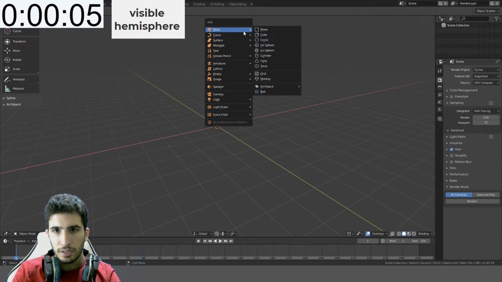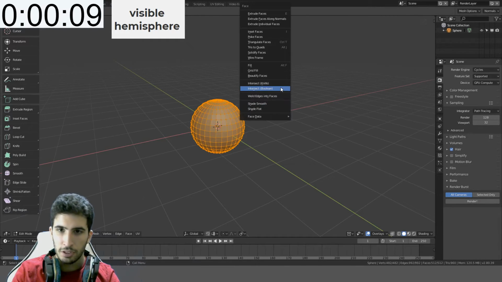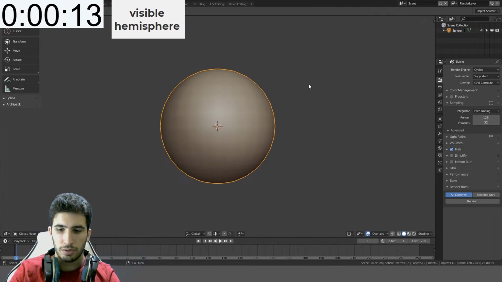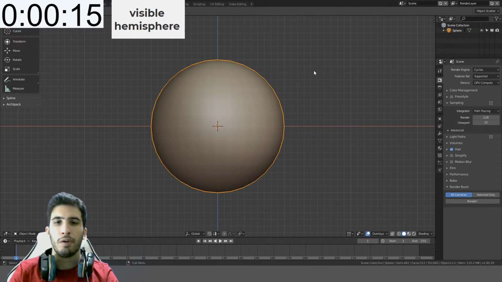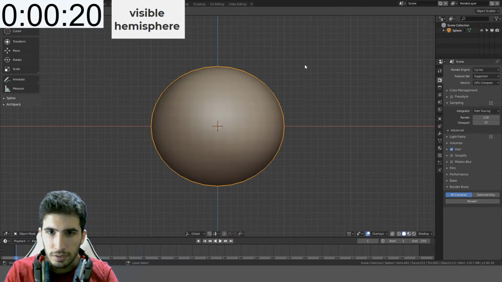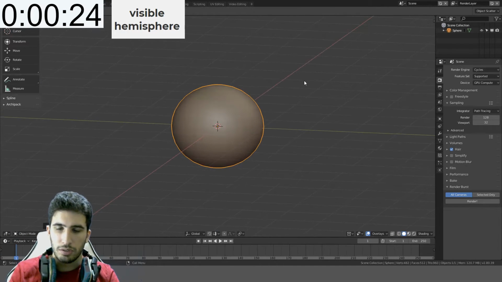We're gonna need a sphere to represent the Earth, and of course we need to, you know, Earth is not perfectly spherical. It is kind of flattened on the poles.